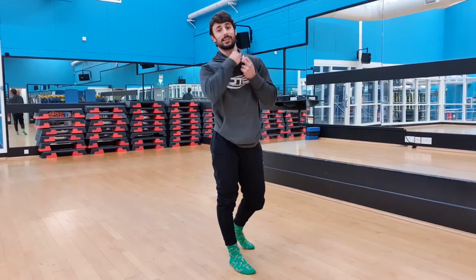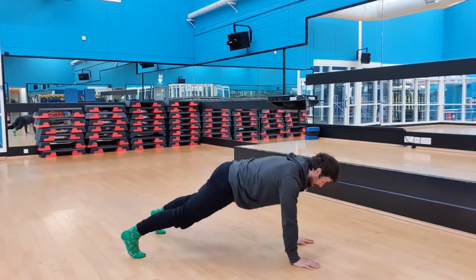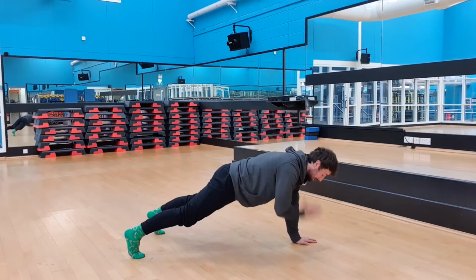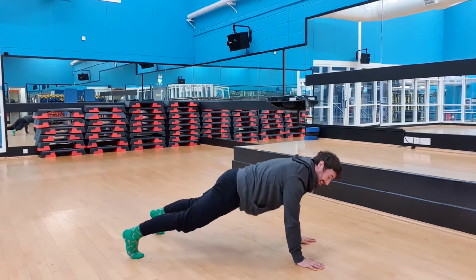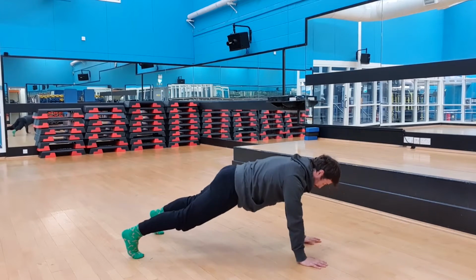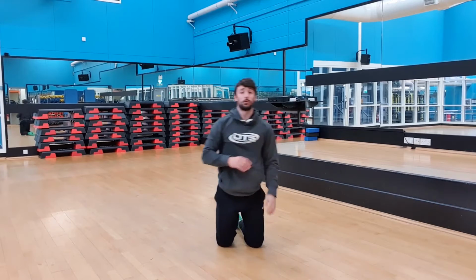I'm going to tuck these in to keep hitting in the face. Again, 10 side to side, keeping the core held, keeping the arms straight. I don't want to see any bumps coming up into the air unless we're doing down dogs. And then from there, back into that world's greatest stretch position.